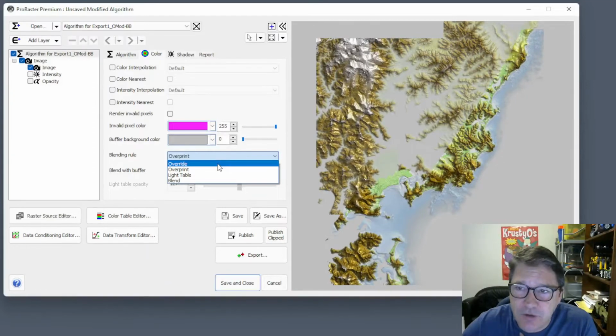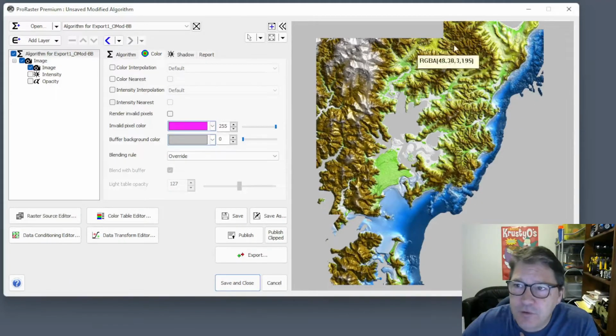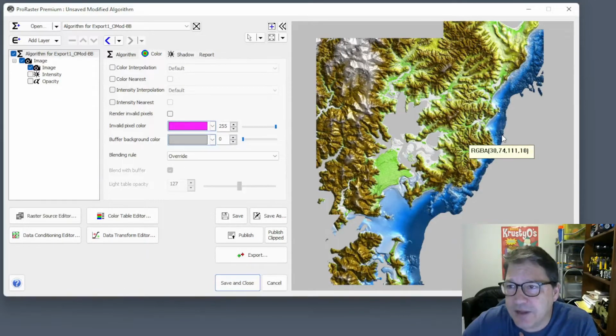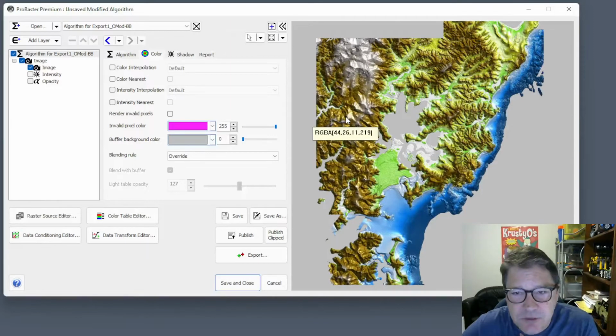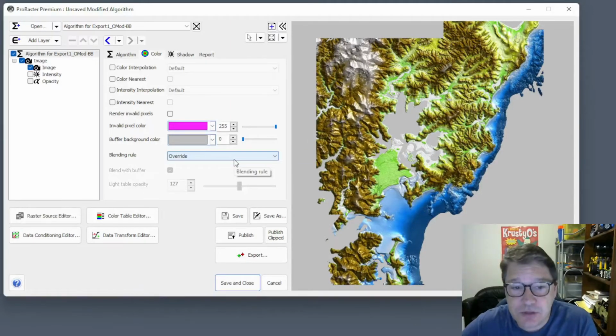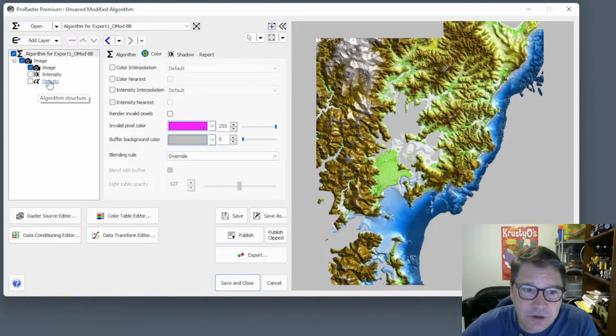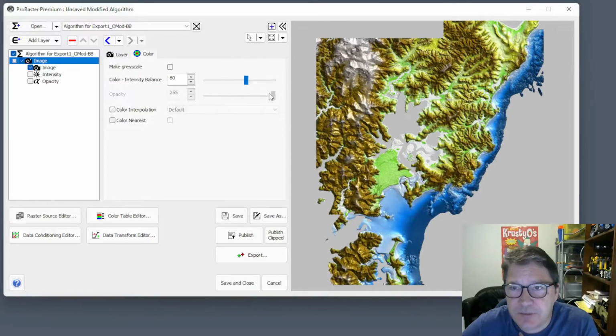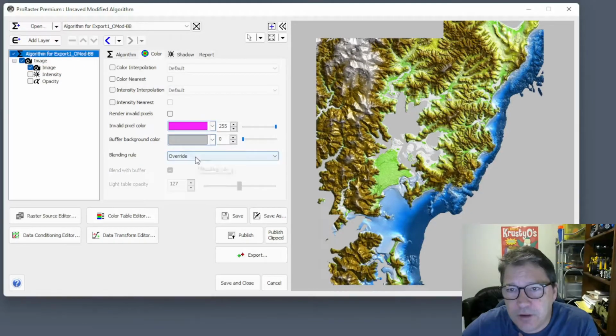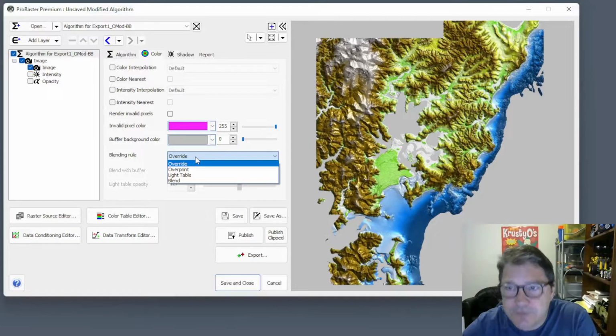So if I turn this to override, I get full color saturation coming back in my raster. You can see that it's still got opacity values, here it's 10, but we're not using them anymore, and so it comes out as fully saturated color. So that's override, essentially it turns off all opacity. If I was to turn on this opacity modulation, it wouldn't do anything. If I go to the layer and try to adjust the opacity for the layer, it's disabled. You can't do anything. So in override mode, everything's switched off.